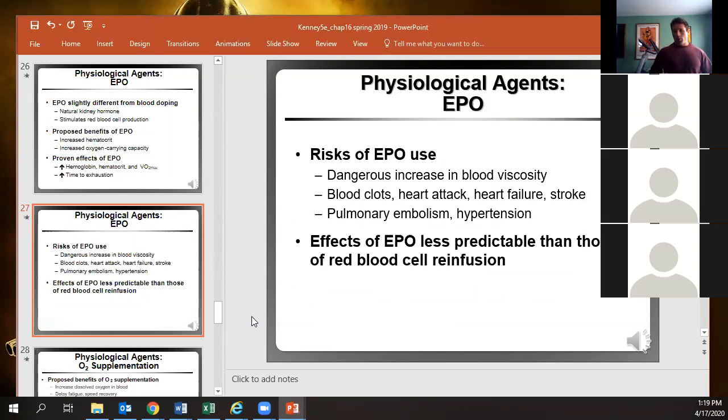Now, when we talk about using erythropoietin, and even when we talk about using things like testosterone and growth hormone, it's very important that we have a true concept of how much you really gain. I know I've talked about this beforehand. What you're typically seeing with some of those perfusion studies with erythropoietin and otherwise is that you're looking at maybe increasing your performance by as much as 10%. And so hence, all of this drug use is really only useful if you're already pretty darn good.